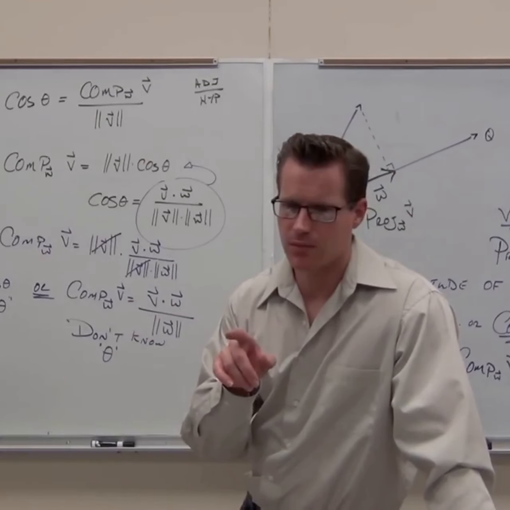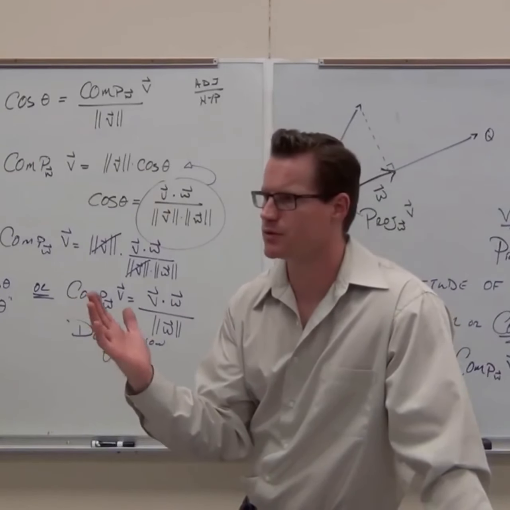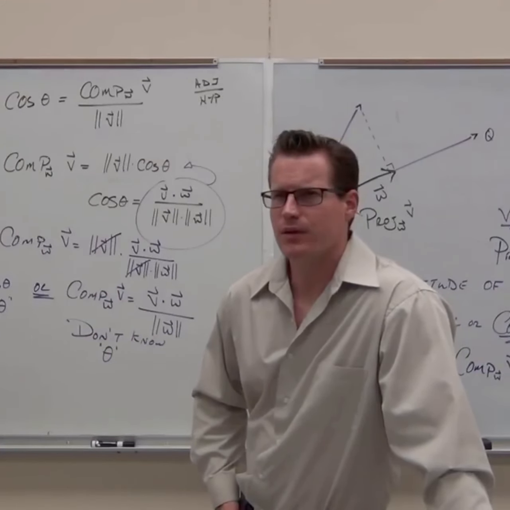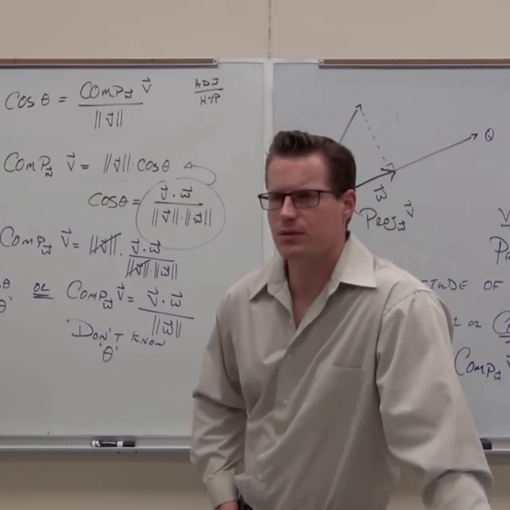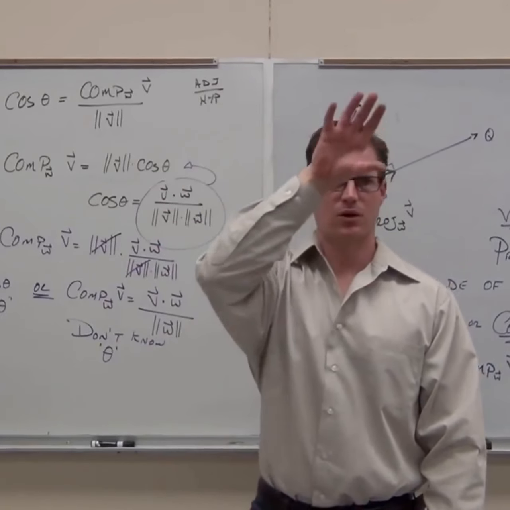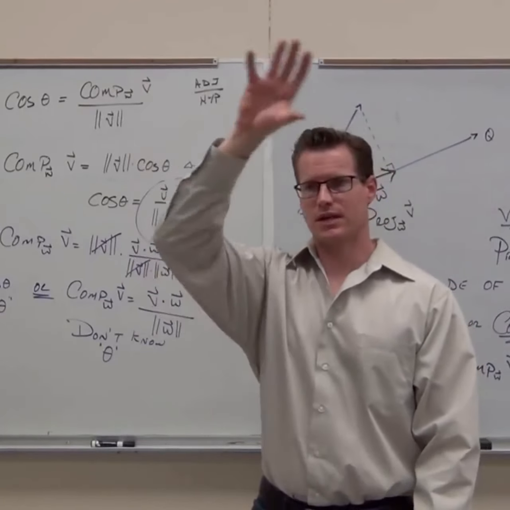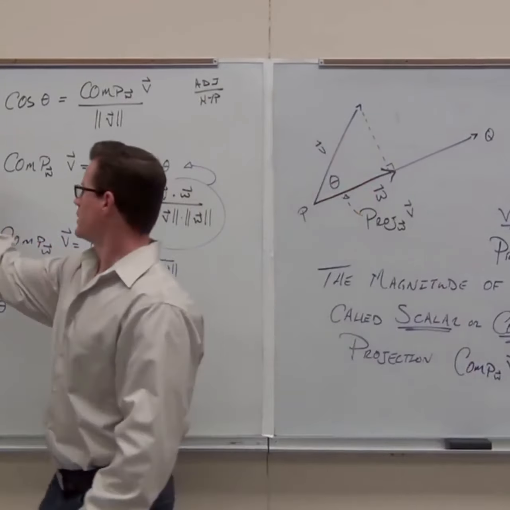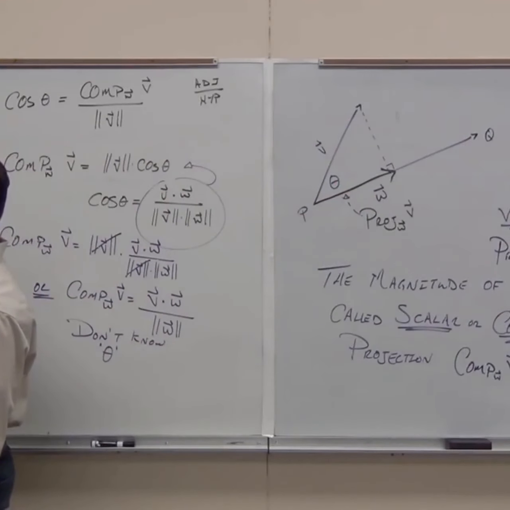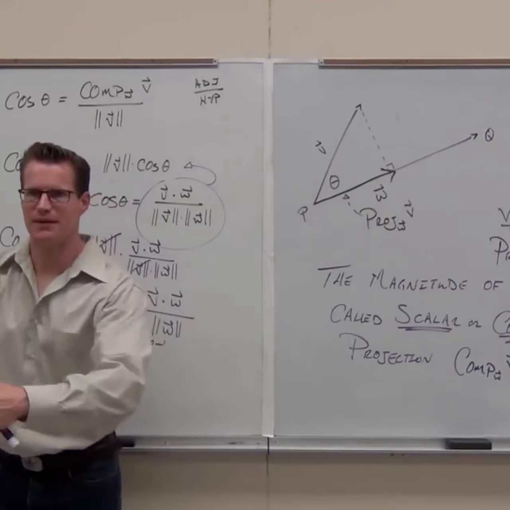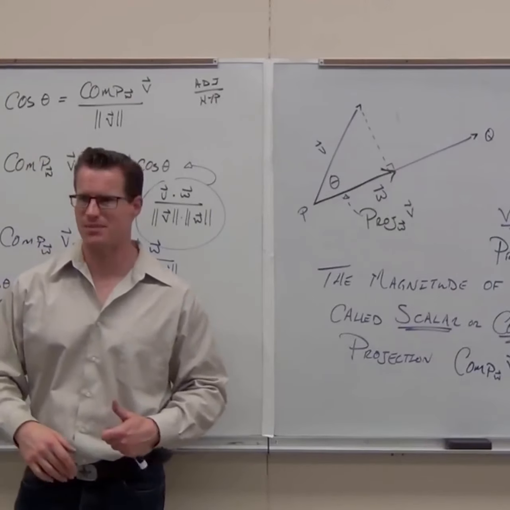What if the angle between those two vectors is more than pi over 2? What's cosine do when the angle theta is more than pi over 2? That's right. Remember, all students take calculus, right? So all would be cosine's positive, but then student, second quadrant between pi over 2 and pi, cosine's negative. Does that make sense? Think about the picture. If I am pulling past pi over 2, what am I doing to that dog? I'm pulling it backwards. I'm pulling it back down that hill, so I'm pulling it negative. The magnitude becomes negative. Does that make sense to you?